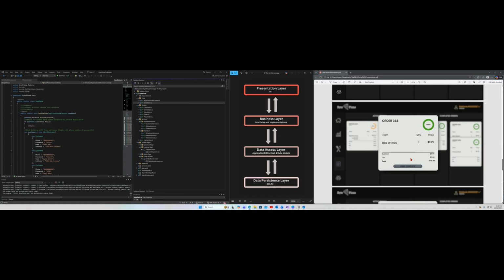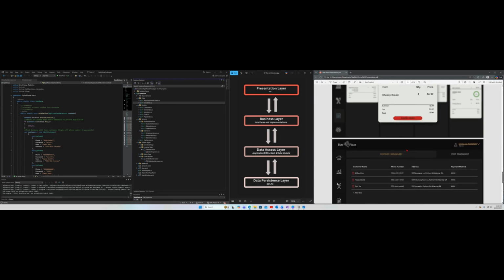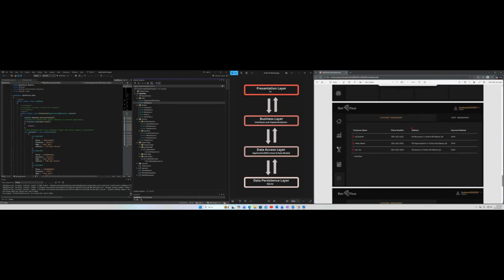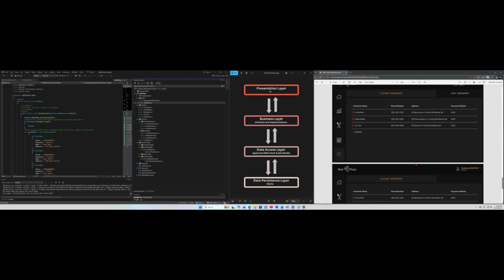They have full access to the system. They can also cancel orders like you see here. And they can also add new customers, add new staff. They can delete customer information. They can also delete staff information.